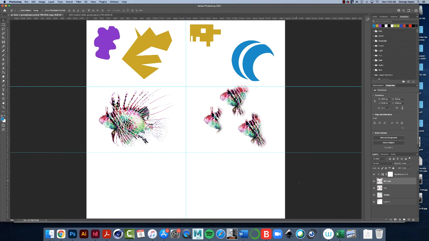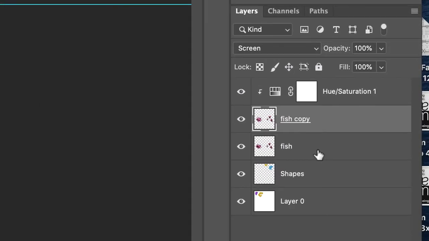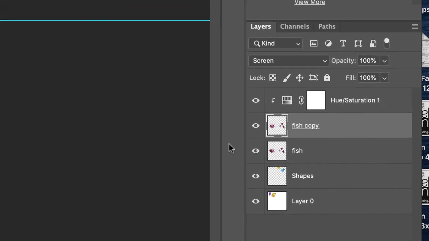You could get some really freaky effects playing around with these layer blending modes. So I want you to experiment with that: multiple layers, different images, and different blending modes. Just experiment with that on your own. But for this exercise, this is what I want here. Again, save your file, and I'll see you in the next video.